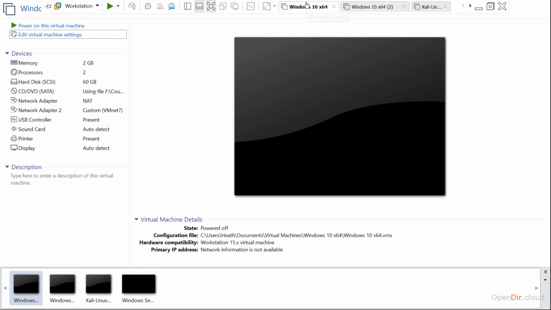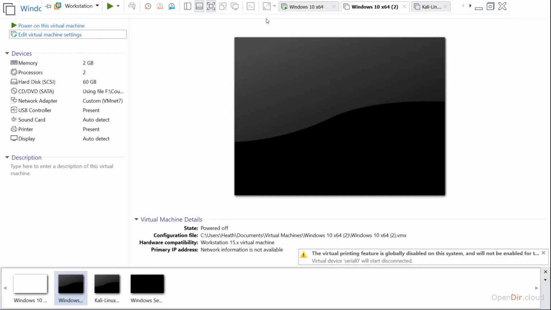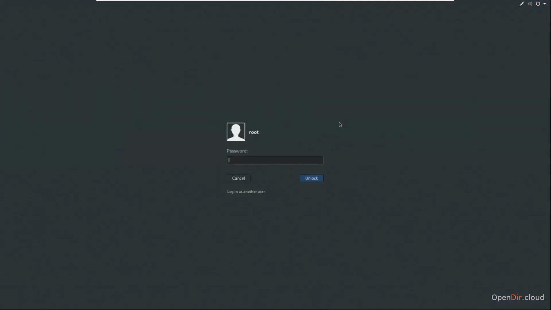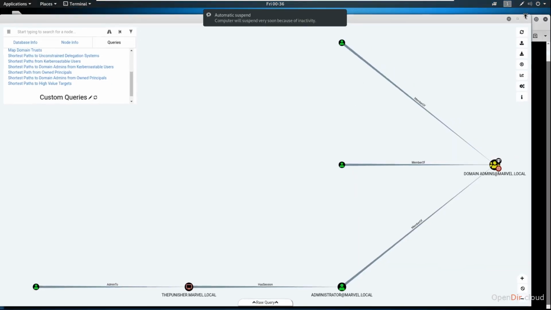The other machine is going to be dual homed and able to talk to the domain controller and to this one, right? So let's go ahead and power on this virtual machine, and I'm going to power on the other virtual machine as well. And I'm going to get logged back into Kali Linux and get ready for our next lesson here.